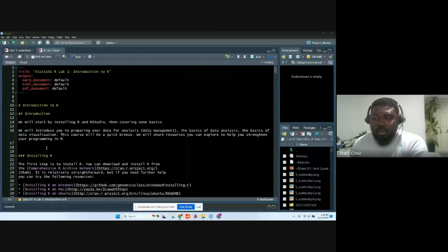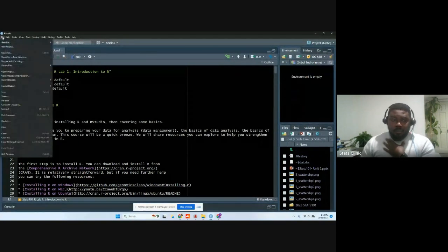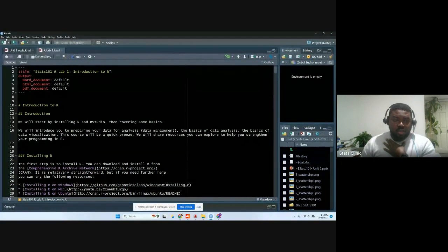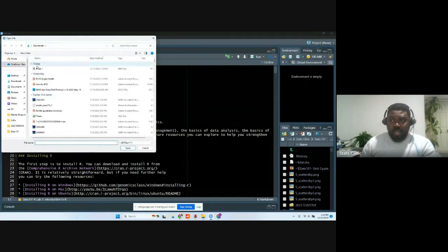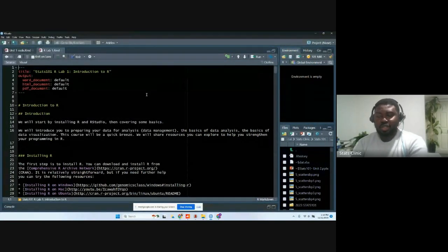Yeah, so you should now click File. Okay. So if you have downloaded that R Lab 1 file on your computer from Google Classroom, first download the file on your computer, then click File and open that file from where it is. So if it's in downloads, for instance, you can double click it here and it will open. I'm not double clicking in mine because I already have it open. So if you double click it, it will open, and that's all you need to do. You click RStudio and okay.